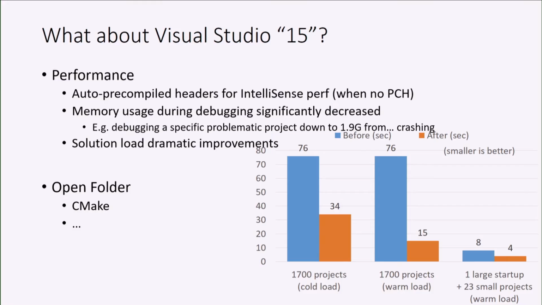You can just click Open Folder, and we'll take care of giving you a code editing, building, and debugging experience out of the box. Now, something special we're doing for CMake here is that, how many people here have heard of CMake or use CMake? There's only one person there, or 2 people there, so I'll cover this very briefly. When you open a folder and we see a CMake list file, which is basically an artifact of CMake, we will analyze that and be able to drive the language service, debugger, and build experience from that. No longer do you need to bring up the CMake GUI and create a Visual Studio project and so on. We'll take care of that in the IDE itself. And that's all going to be in the next version of the product.